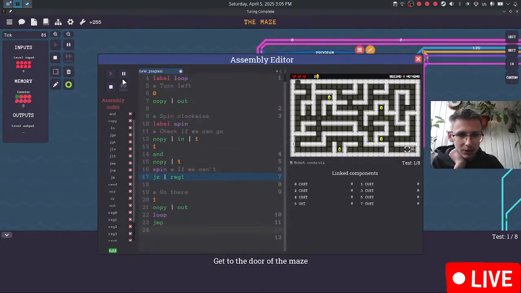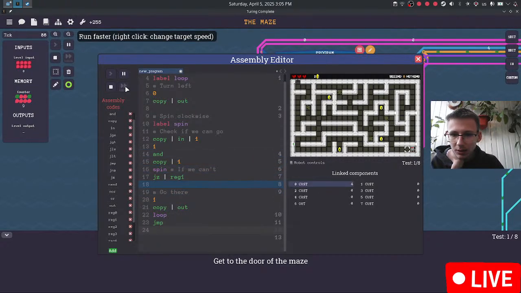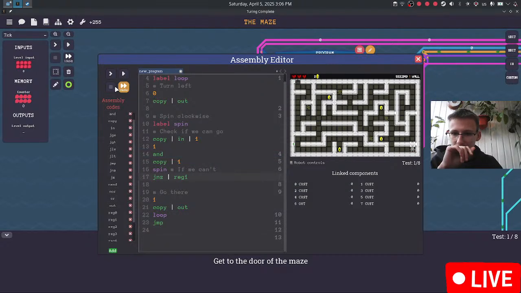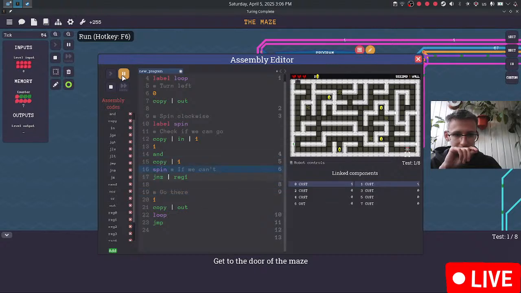Something like this. Oh wait, something's not right. Go there. It doesn't go there. Oh, it jumps 0. It always jumps 0. If it's not 0, then we spin. Hold on.